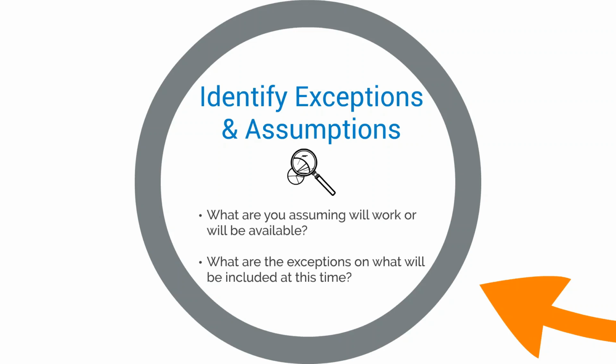If it's something that you've talked about implementing, or something that you had thought about, but is not going to be included in the initial build or this particular project, it's good to define that as an exception, so that if that comes up in discussion, it will be good to note and put on the back burner, but it's not necessarily something that's going to be implemented as a part of this project. Having exceptions in your planning documentation really just helps you stay focused as you go through your project implementation.